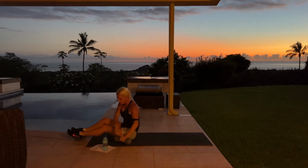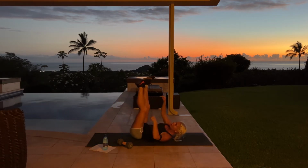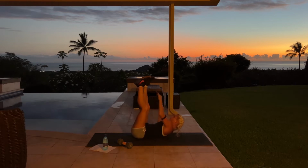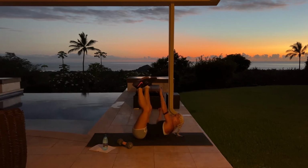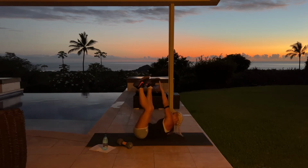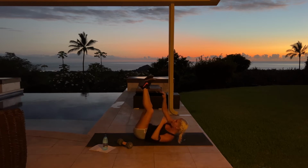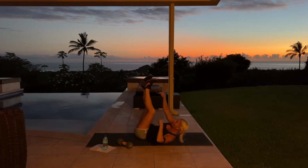All right, next we've got alternating toe touches, fun. So 50 of these, we're gonna reach up and touch, just like this. Squeeze. Good job, up, up, up. Reach for your toes. You like these, eh, Daisy? Keep going. We have 10 more. For 10, 9, 8, 7, 5, 4, 3, 2, and 1.